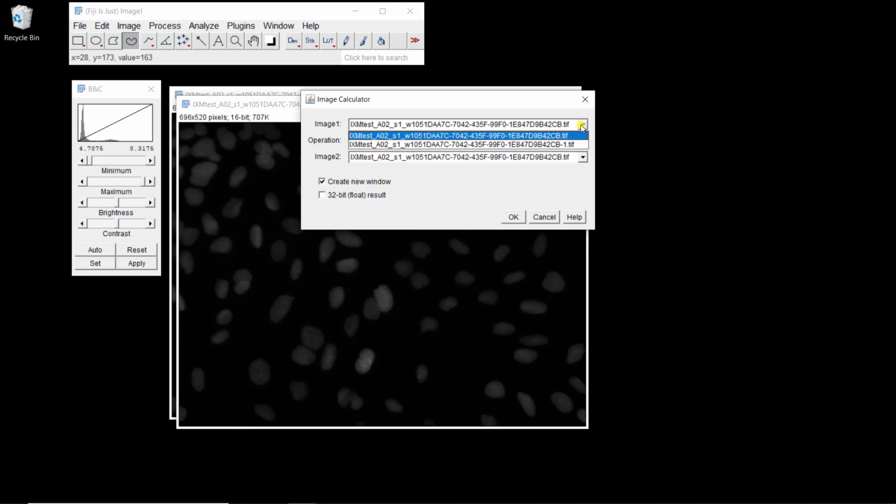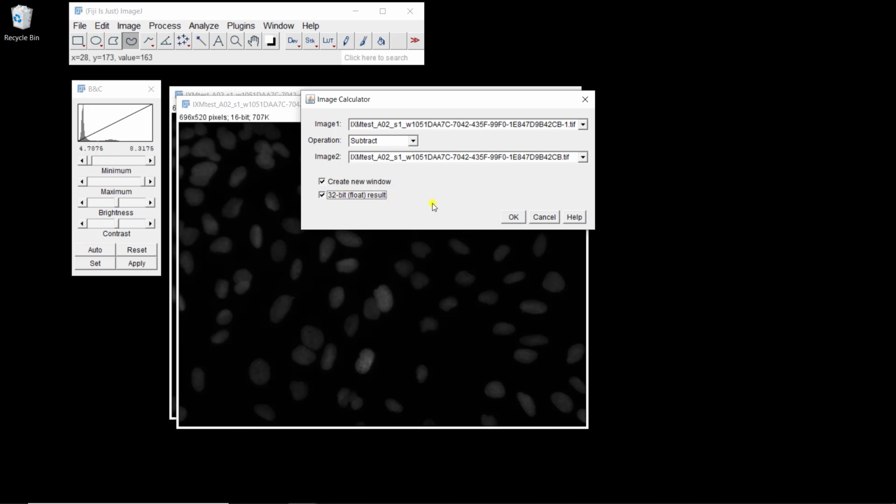And here I'm going to put, so this is the image I opened again, and this is the one that was blurred. So you need to make sure that they have the same type. So here both are 16 bits, so that's fine. And I would say it's always better to tick this box, so your result is in 32-bit.